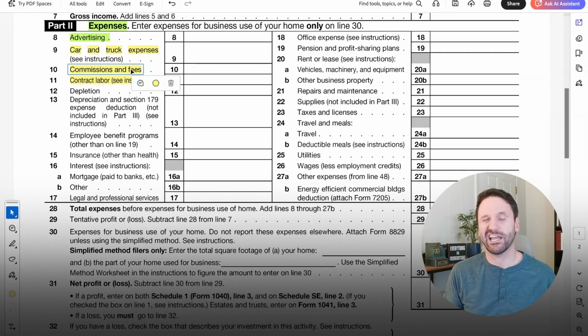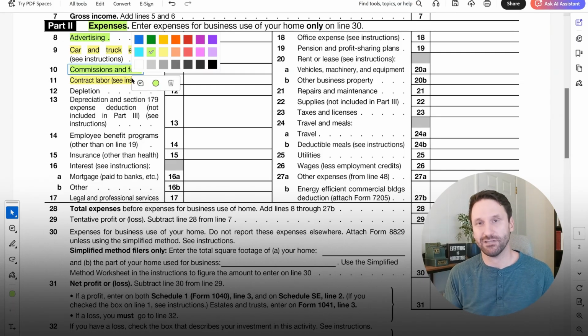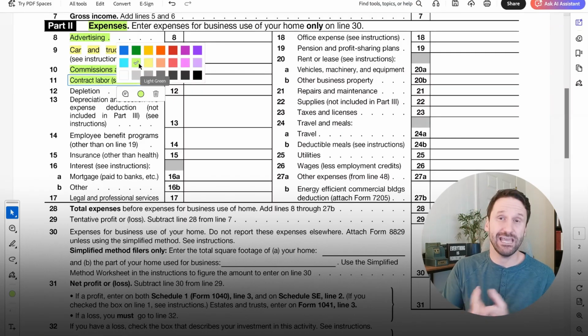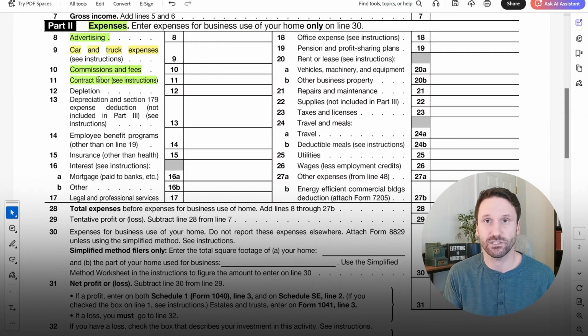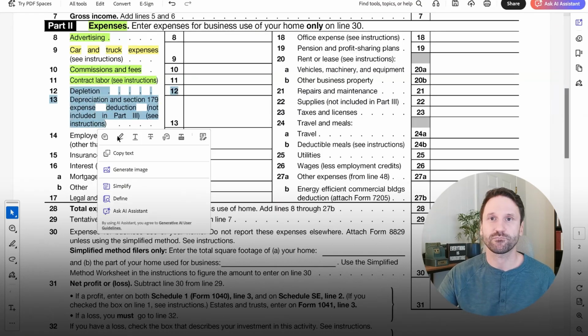And for your author business, I actually recommend that you do break those out into the specific functions. I would have an editing expense. I would have a cover design expense. I would do it that way because you want to track those costs over time aside from taxes. And I'll show you where those are going to end up on your tax return in just a second.